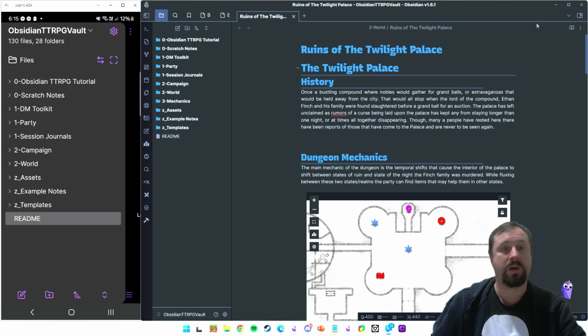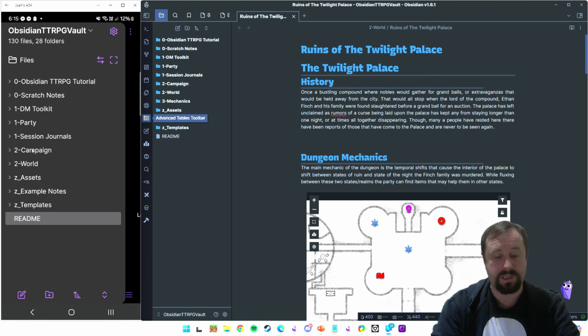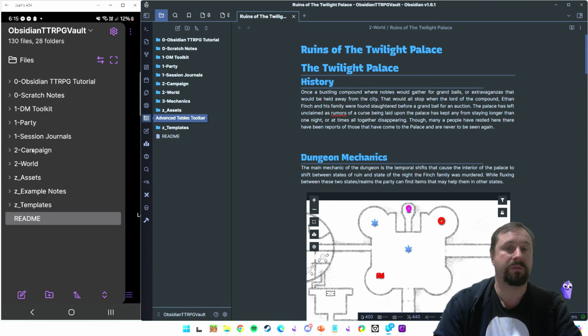Now, notice that it did not bring my 3- mechanics folder in there. Alright, that's because I set it as that exclude folder, so that is something you can definitely do. But we now have sync set up between the mobile phone and the PC. Okay, so let's go through and test to see if this actually works.